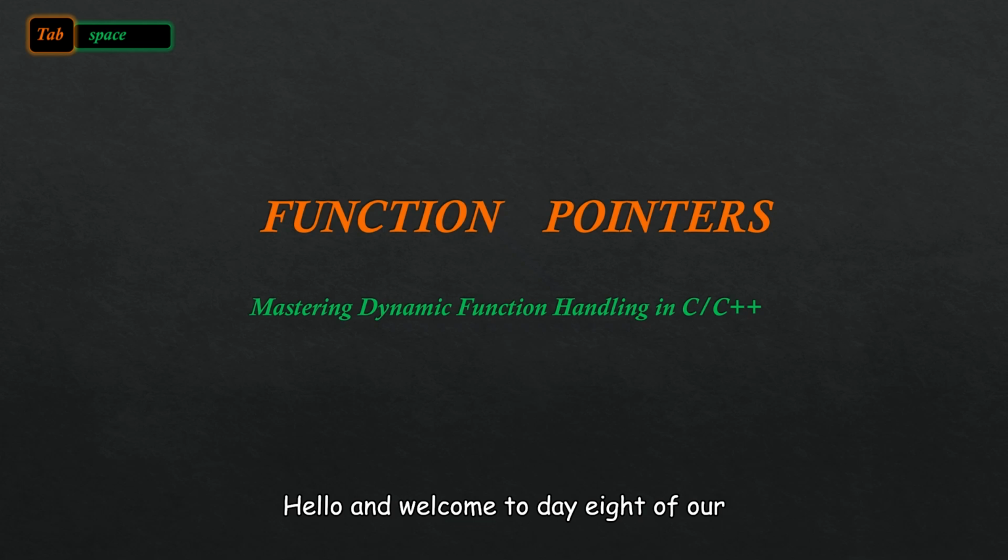Hello and welcome to day 8 of our deep dive into pointers in C and C++. Today we enter one of the most flexible and powerful aspects of function handling: function pointers. These are not just about syntax or indirection. Function pointers allow us to pass functions as arguments, store them in data structures, and create flexible program architectures such as callback systems and command menus. Whether you are building a plugin system or just want cleaner code, understanding function pointers is essential. Let's get started.